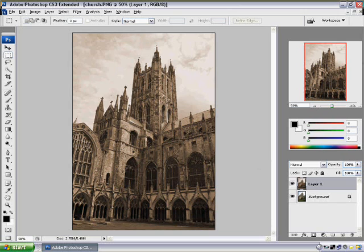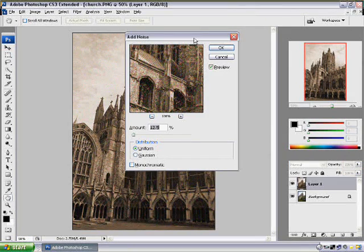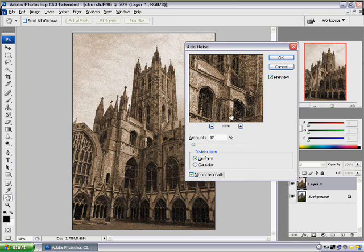You can really see it starting to look old now. Next, go to Filter > Noise > Add Noise. This is just going to add a little bit of dust to it, because old cameras couldn't capture everything, and if you really looked at old pictures, they did have that noise effect on them. I'm going to keep this at around 14 — maybe go up to 15 even. You don't want to go too high because it'll ruin the effect. Make sure it's on Uniform for distribution and Monochromatic is checked, then press OK.